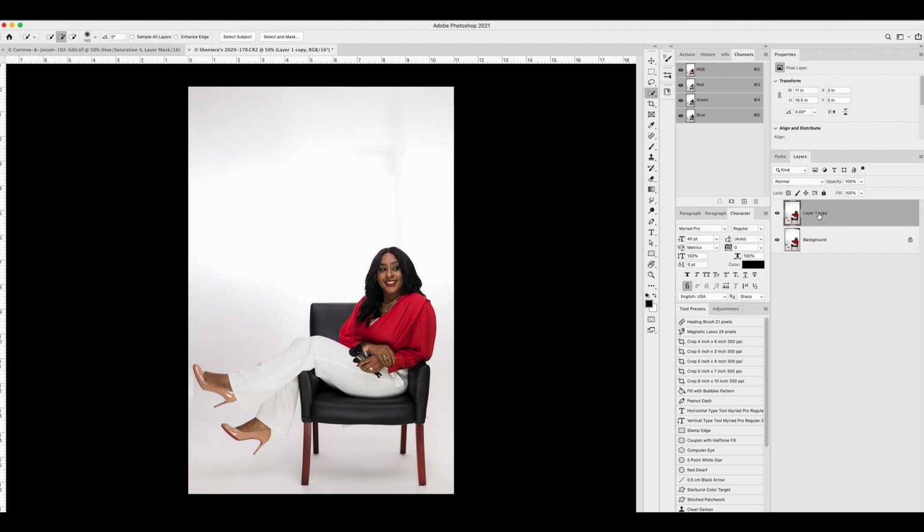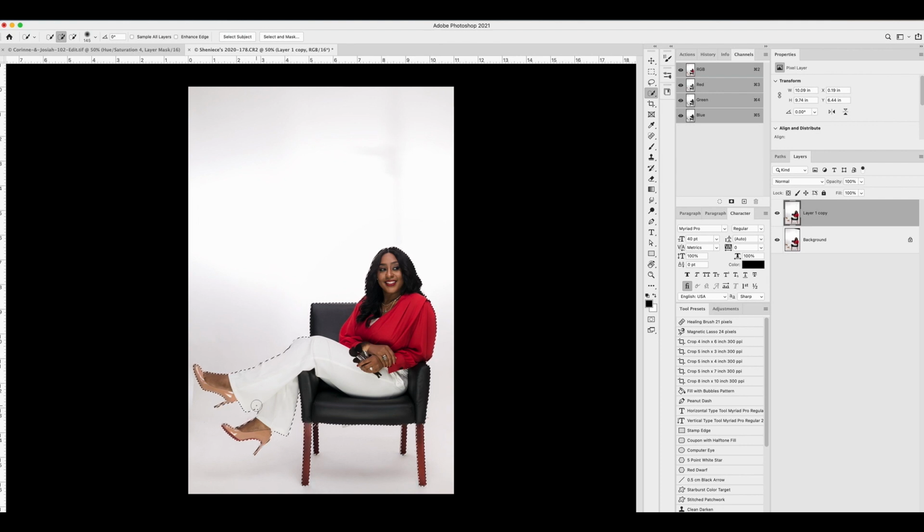So click on this layer, click select subject, and Adobe's algorithm will try its best to figure out the subject from everything else. If it doesn't do the best job, you just go ahead and adjust it. Just like that, and that did a pretty good job.